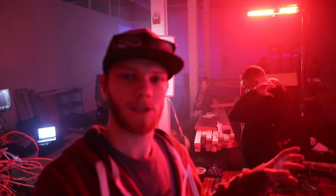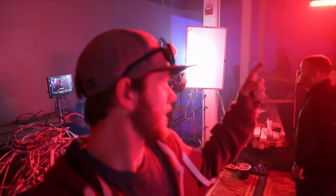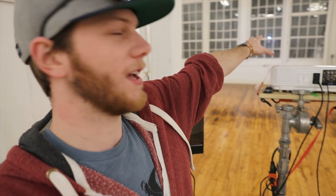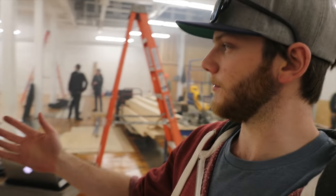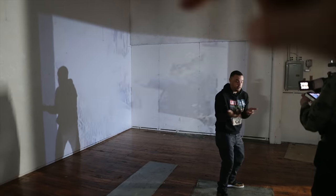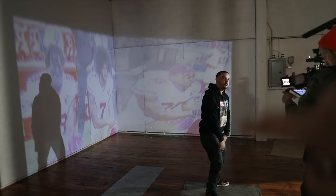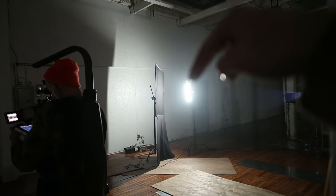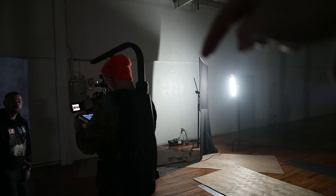We're grabbing some quick pickup shots and inserts during the performances, then setting up the projector way over there. We're going to try it into this window to get some cool light on the cross beams, but if that doesn't work we'll flip around and shoot on the white wall with him performing in the center. For this setup he's standing here with the projector shining from his right side to get a shadow on the left wall, and we're shooting back towards the right wall to get rid of the shadow in the shot. Over here we have a two-foot quasar as his key light with a black floppy just blocking the light off the back wall.